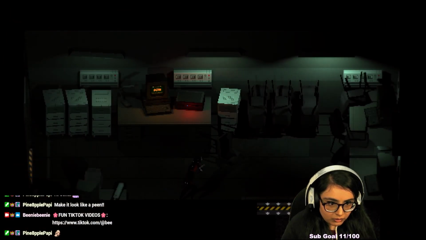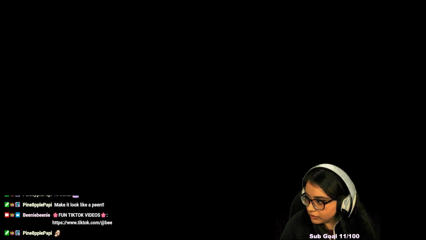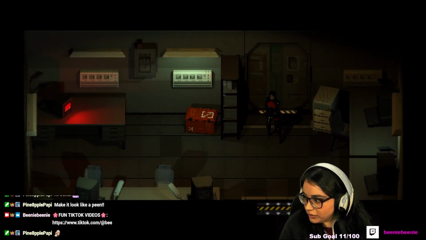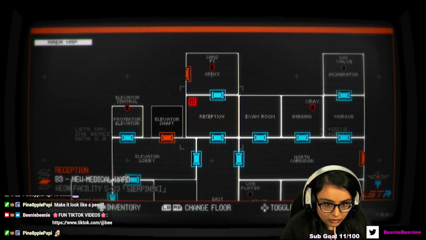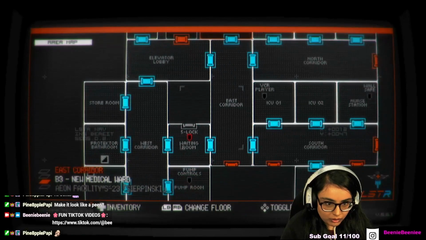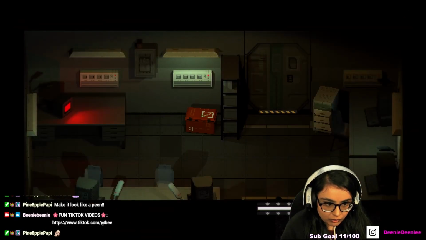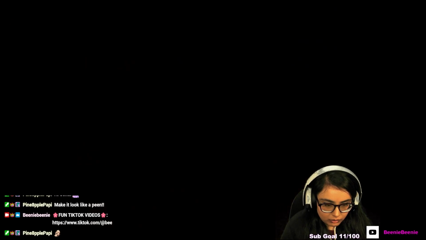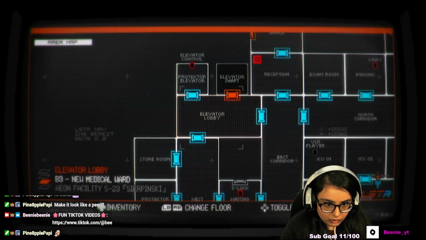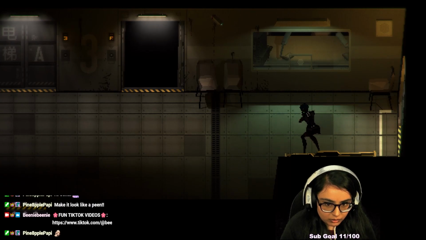Guys, wish me luck. I think I messed up the key, but we'll figure it out. Make it look like a bean! Yeah, I would, you know. I have to go back to the waiting room, so I have to run down this room. I guess we're just gonna go.